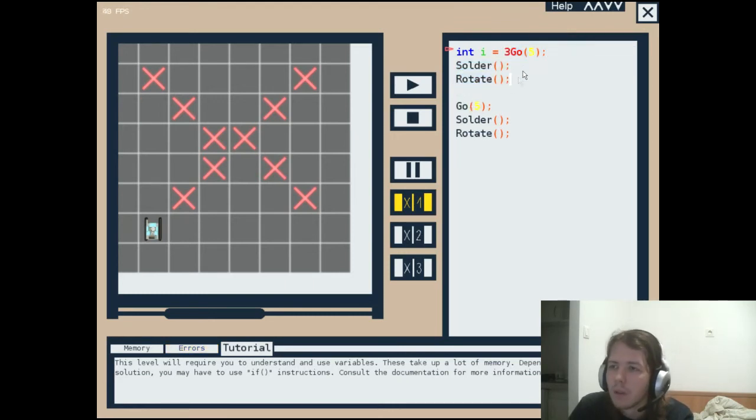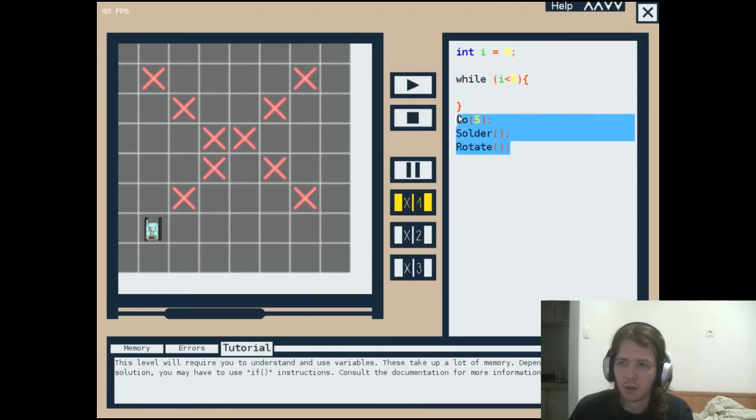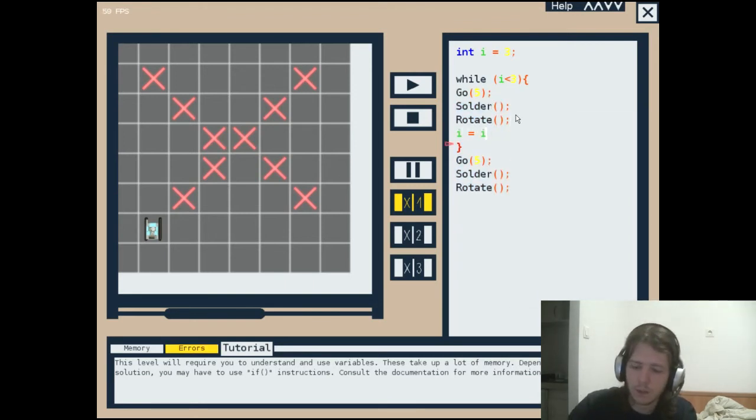Oh, sorry. While, damn it, while i is smaller than 3, do the next. i equals i plus 1.